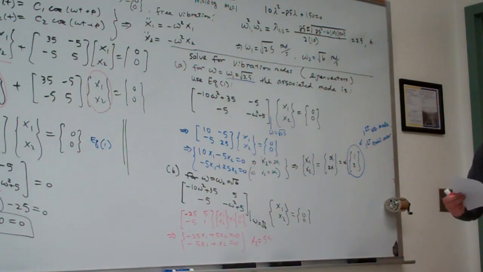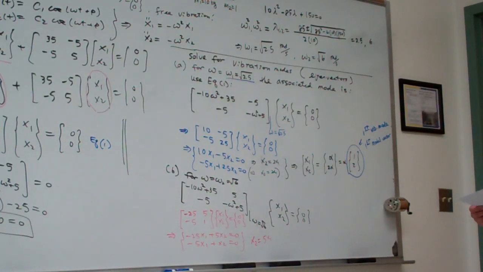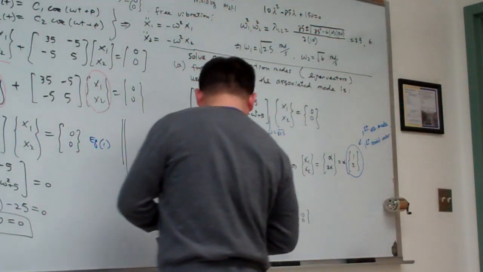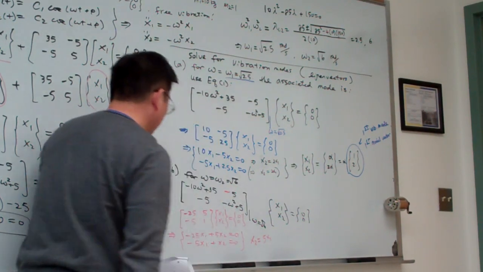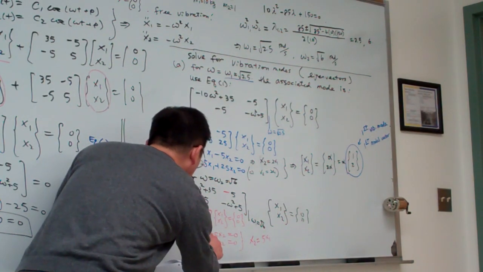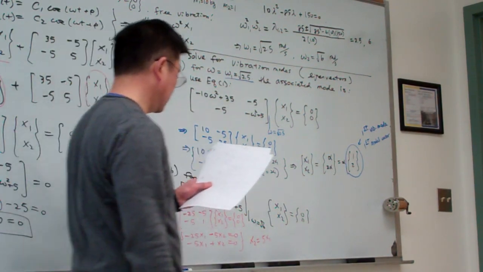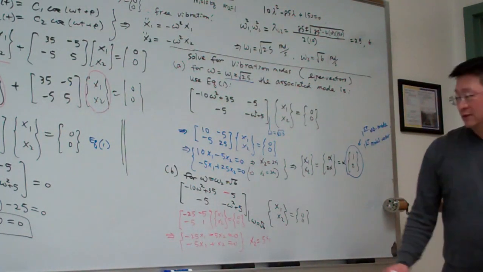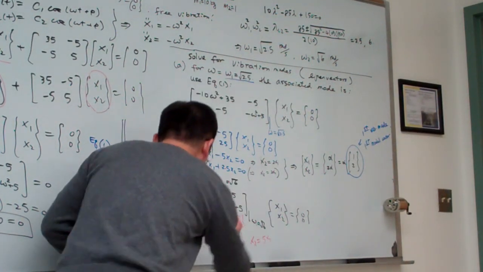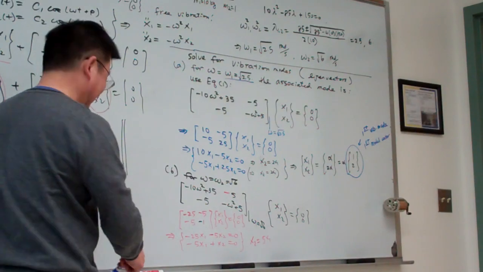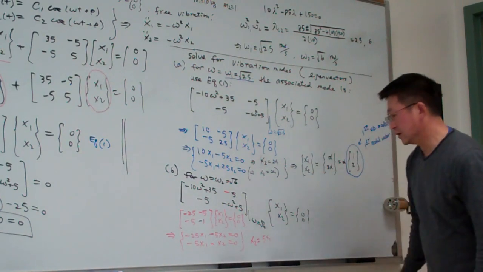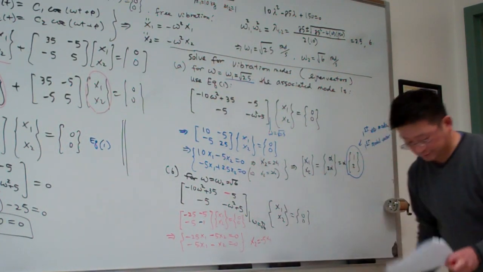Let me double check my calculations. I think I made some mistake here, right? Drop in negative. Yeah. So here I made a mistake. Okay, so this should be minus 5, so this should be minus 5. Good, thank you. Also, this should be negative 1. You're putting it to 6. Yeah, this is negative 1. Sorry, 2 mistakes. Thank you. Okay, so that is this one.